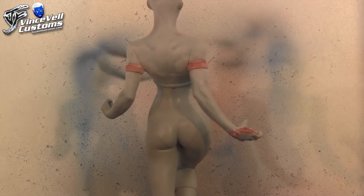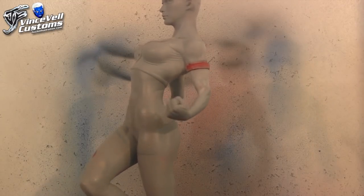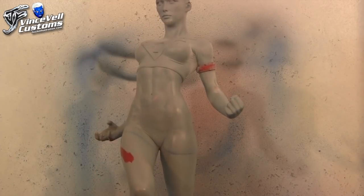Now the other thing is, I was going to do the cuffs on the gloves, but you know what, I'm not going to risk it right now because I want to focus on these cuffs on the shoulders and get them as best as I can. They're a little bit thick right now, so I'll sand them down once it's cured up, and then we'll do the wrinkles on top of the cuffs just to blend the shirt all together.